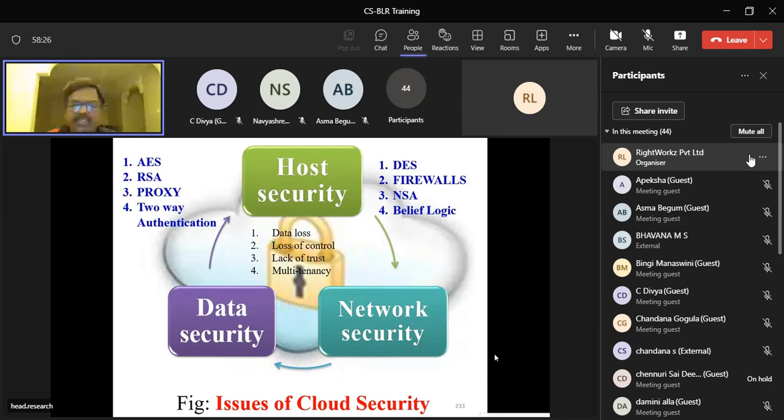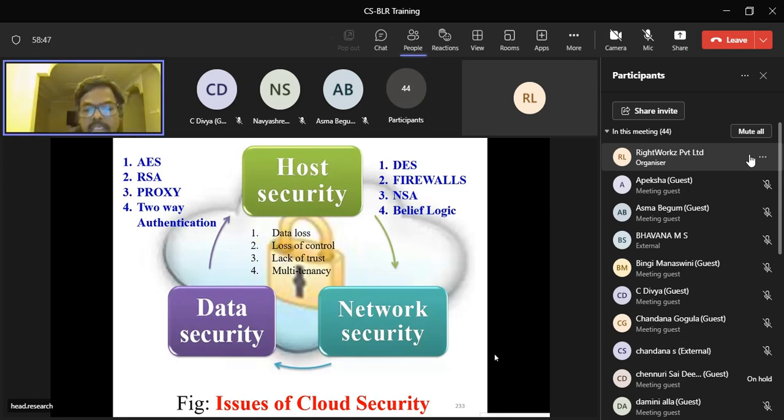What are the issues of cloud computing security? There are 3 types of issues: host security, data security, network security. Host security means our server, our data center. Then data security means we are storing huge volumes of data.